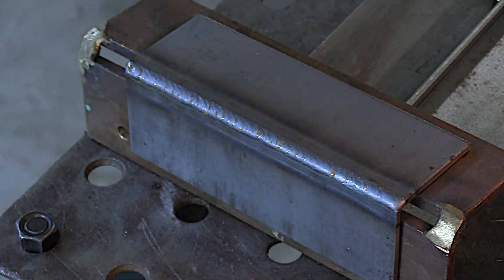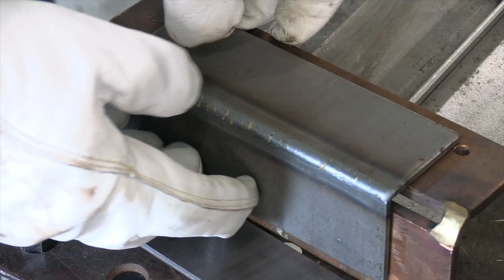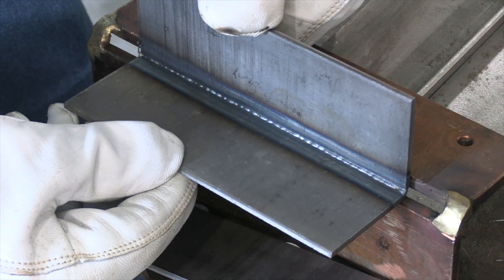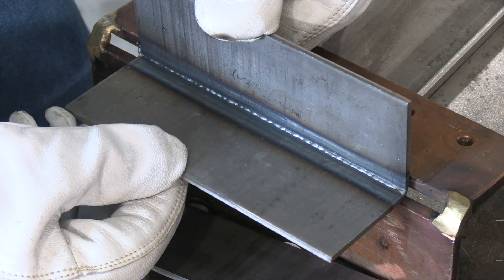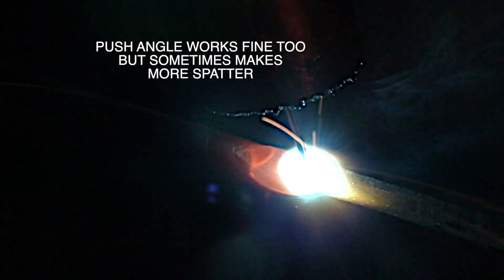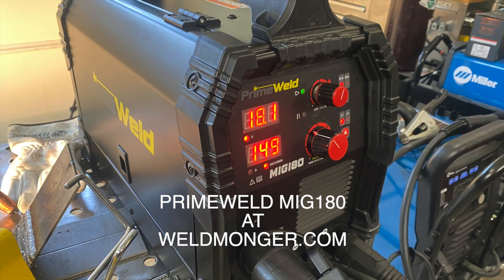It's funny what a difference lighting makes — I pull it off right there and it looks like a whole different weld. In just about 10 seconds I'm going to show an arc shot of a push angle just to show what that looks like. You will notice a little bit more spatter on this push angle compared to the slight pull angle. That's the main difference — with a push angle I can see where I'm going a little bit better.